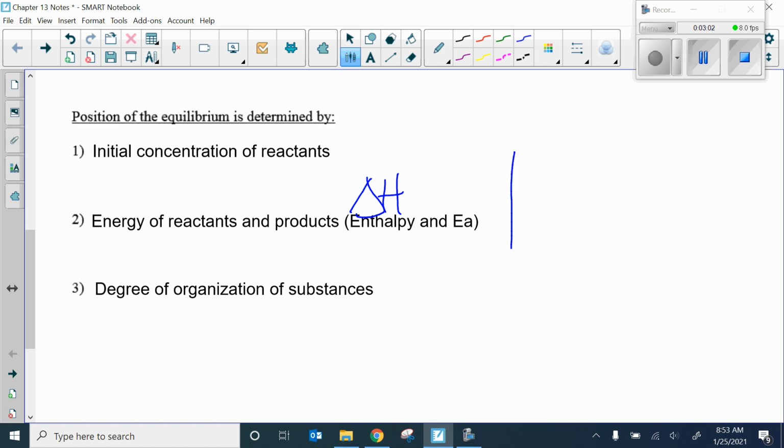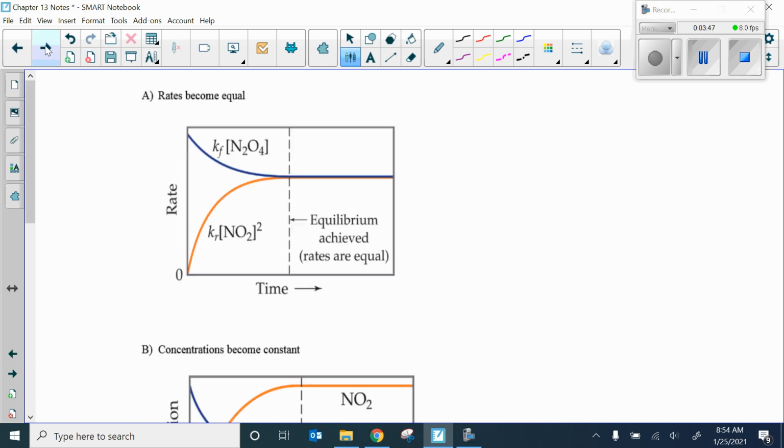And then again, we're not leaving that activation energy. We still have to imagine, if these are my reactants and these are my products, that this is the energy I have to get over to have my reaction even take place. So we're still talking about orientation and collisions. And then the degree of organization of substances. Do we have any intermolecular forces in there? Do we have large molecules, small molecules? Do we have a solid with a liquid or a solid with a gas? All those different things about the organization of the substances that we're using. And keep in mind that nature still wants everything to be at the lowest energy that it can, because that's the easiest for it to attain and keep constant.